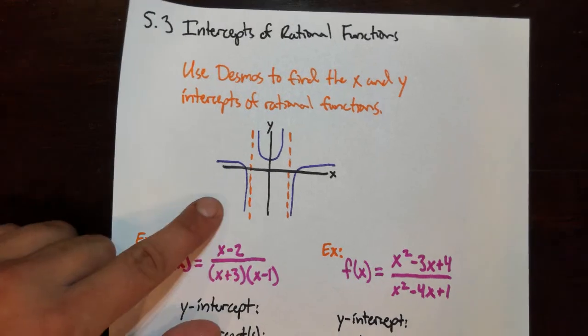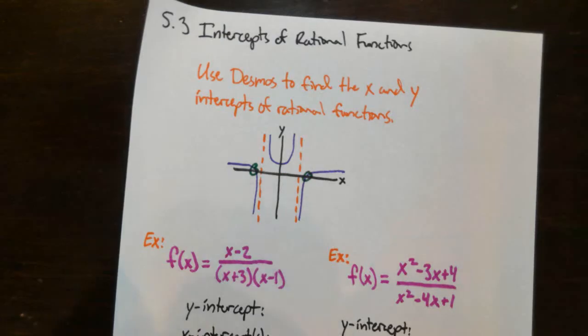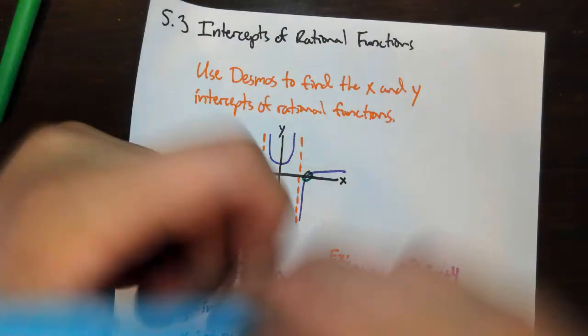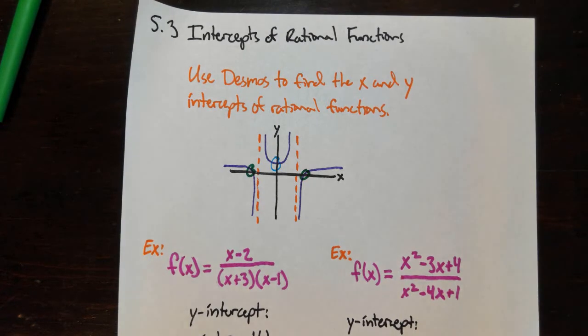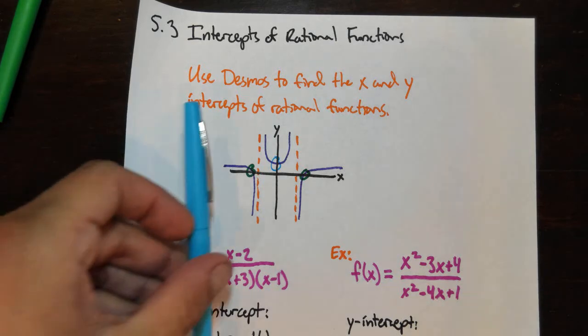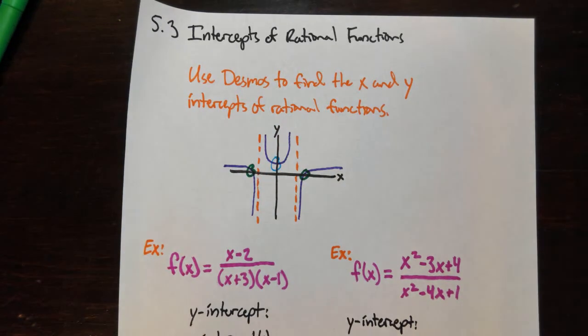So see, we have a rational function here. You can see these are the x-intercepts in green, and then in blue I have the y-intercept. Think about it: there could be more than one x-intercept, that's okay, but there can't be more than one y-intercept. Because if there's more than one y-intercept, then it ceases to be a function, right? It needs to pass the vertical line test, if you remember that. So be careful there. There's only one y-intercept, but there may be more than one x-intercept.